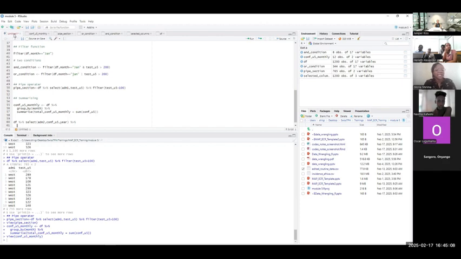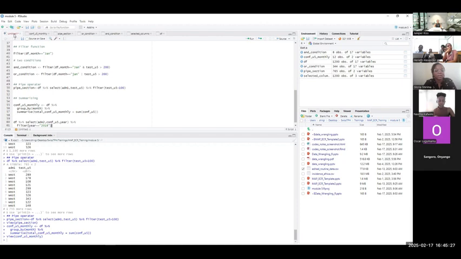So here after selecting, I want to filter. I want to filter the year only 2018. So I will do filter year equals to 2018. And then what do I want to do?